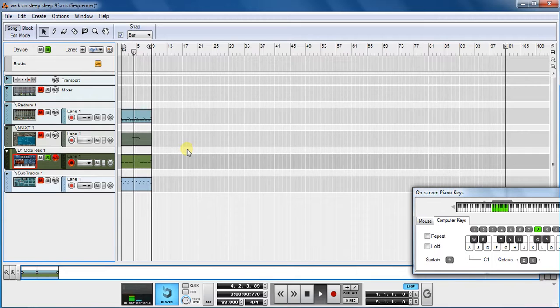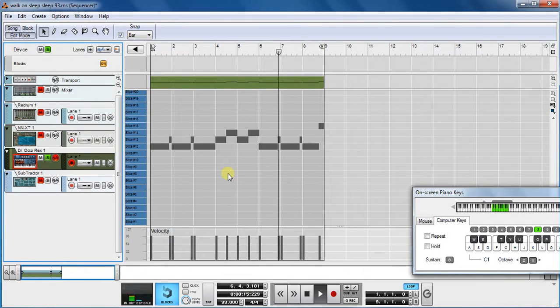So the sample was loaded up in Dr. Octo Rex. So the Walk on By sample. So if you chop it up in Reason, you can actually load it up and play it on the keyboard.